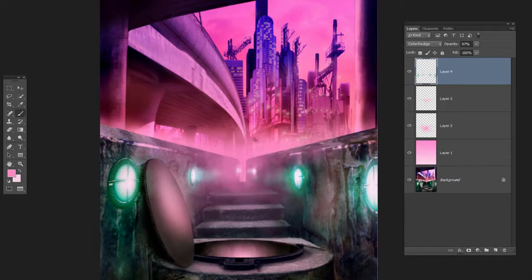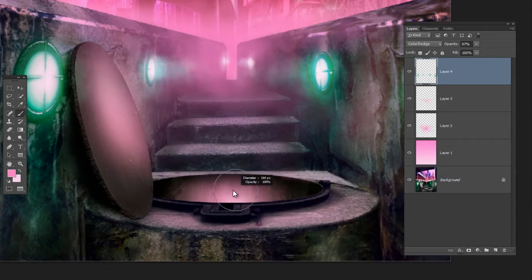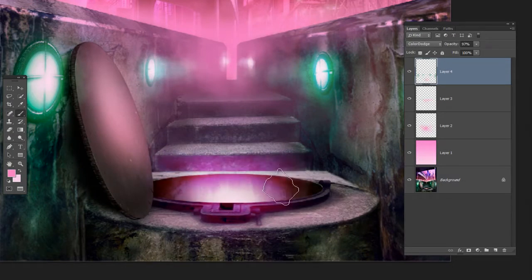I'm going to go ahead and my foreground color is pink. I have a little bit of a lighting source coming right here from this underground tunnel that I've created. And this whole image is created through a composite of photographic imagery. There we are. Brighten it up a little bit. Brighten this in here a little bit. Make it look like the light's coming through. All right. Give it a little bit more coming up through here.